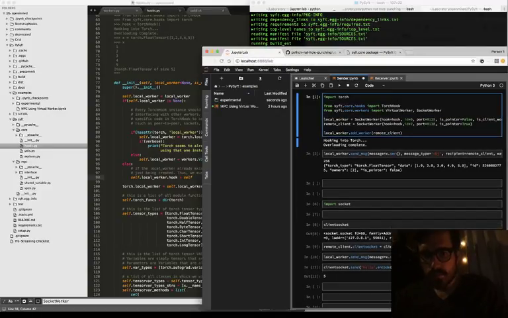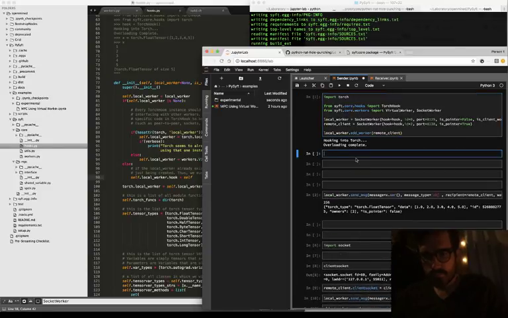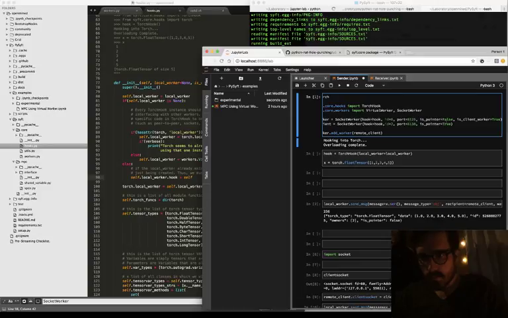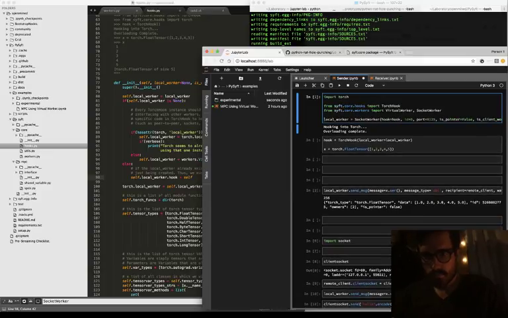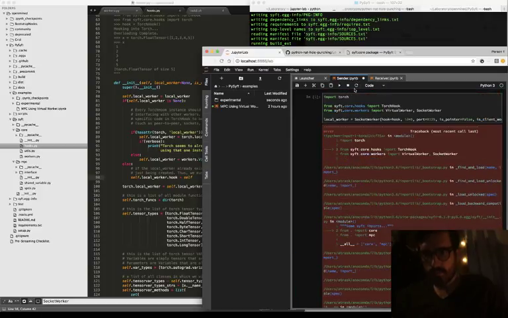So let's see, local worker, client worker equals true. Oh, gotta restart it. Sometimes it gives that big error if you try to re-import it after you've done a build.